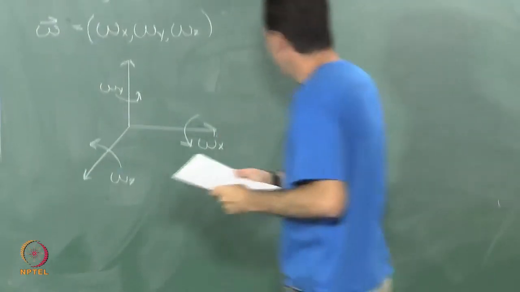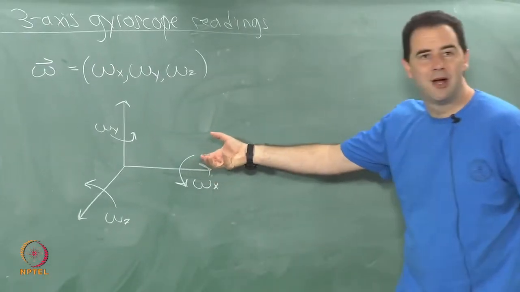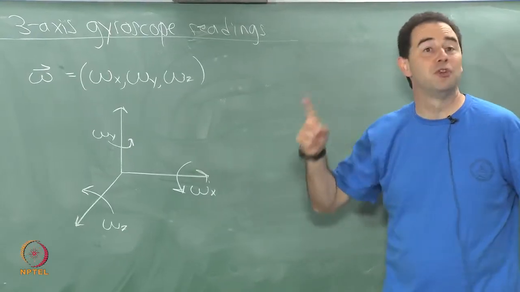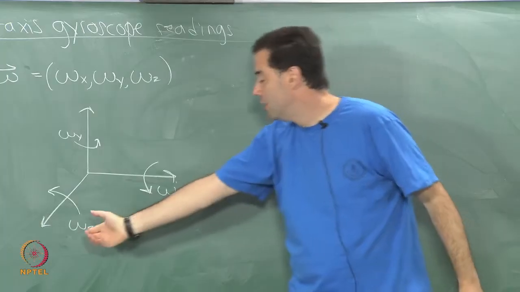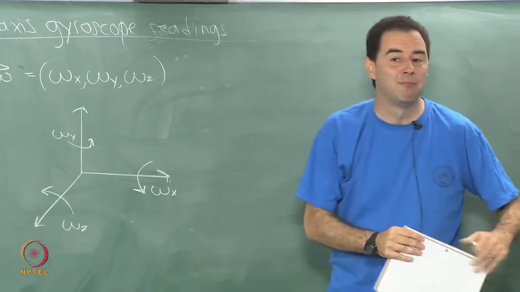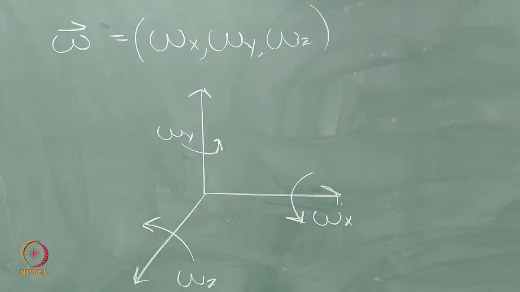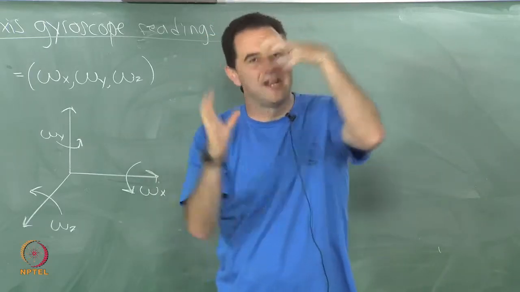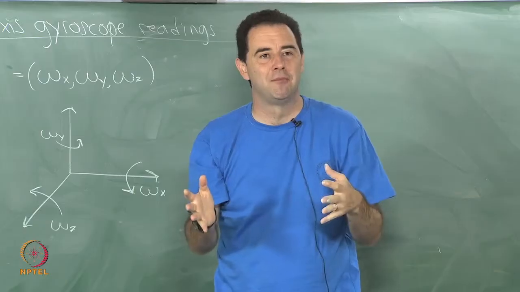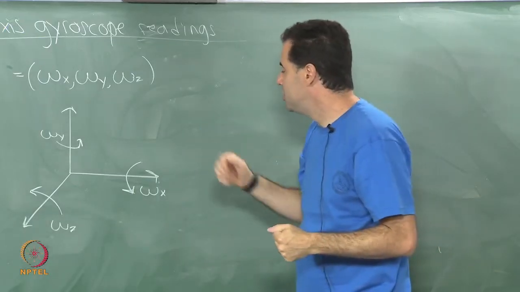So if I write out omega x as a rotation rate about the x-axis, omega y is the rotation rate about the y-axis, omega z is the rotation rate about the z-axis. What I mean is that imagine the 3D body. It's tumbling along, right? It's rotating around, and then at a given time I just take a snapshot of it, and now I project into the various axes.